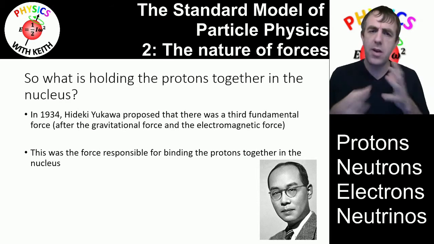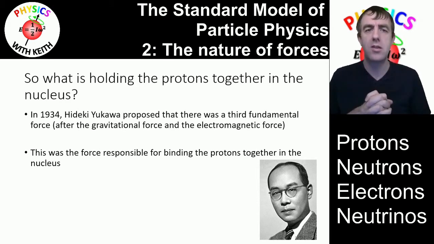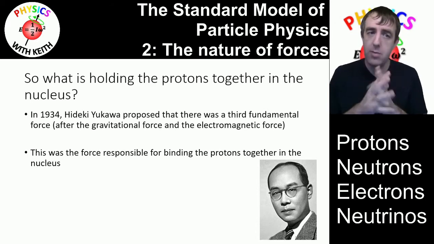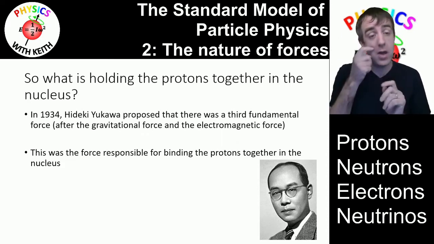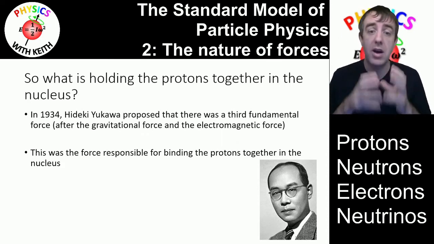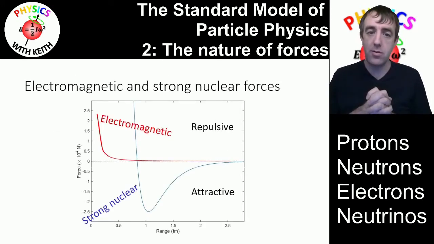So these two fundamental forces aren't enough to explain why the nucleus is stable. So a third fundamental force was proposed, and it had to be strong. It had to be strong enough to hold that nucleus together, to bind the protons together. And so it was named the strong nuclear force. Now for helium, it would look a bit like this.